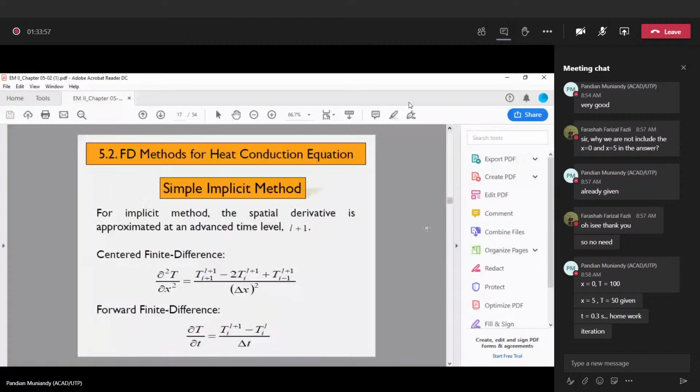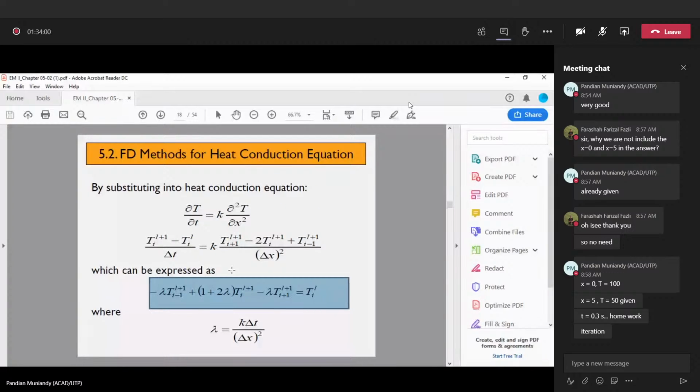The form is very important. Because if you do it in what we call the explicit way, it is like y equals f of x. Implicit is f of x and y together. So this is the implicit equation. The explicit equation is a different form, but the original partial differential equation is still the same. But the way you represent it is different.